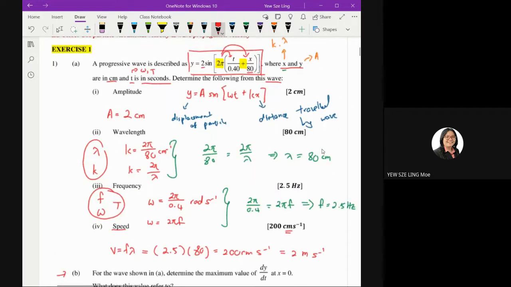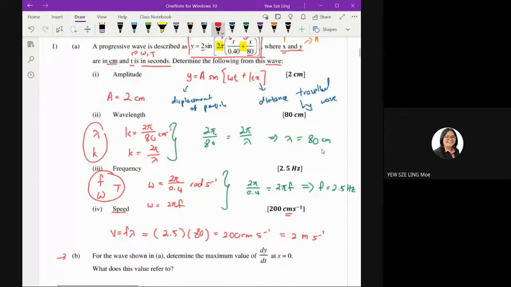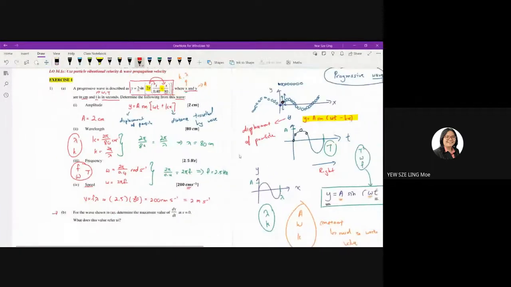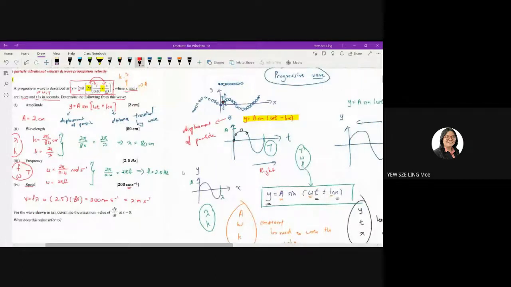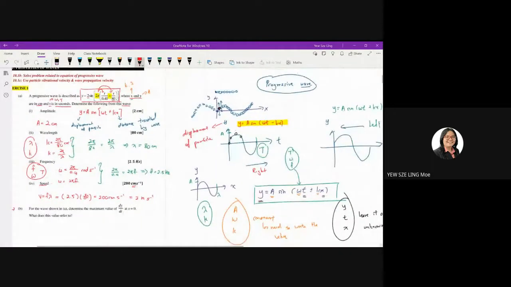All right, so question 1A, now I give you 2 minutes to write it down, okay? Because this is a quick revision. We include the quick revision here. So I give you a few minutes to write it down. You can write down the things that you think you need to record. So kamu boleh catat lah yang kamu rasa penting, yang kamu rasa tak faham. So a few minutes for you to write it down. Okay, so this is a quick revision on how to use the equations. What is the information that we can get from the equations and how to solve it?